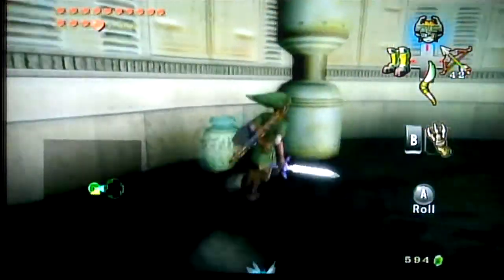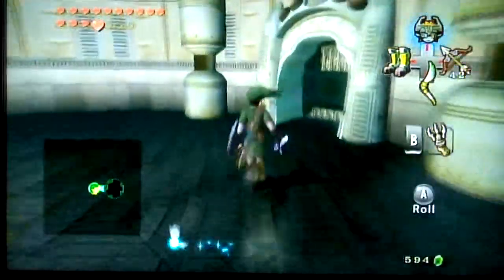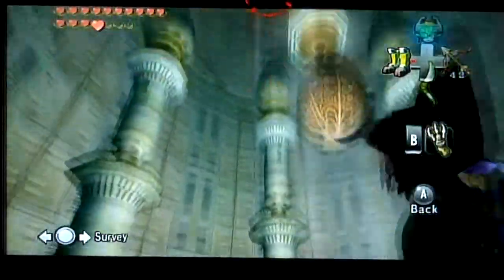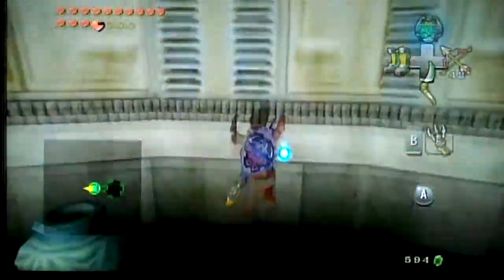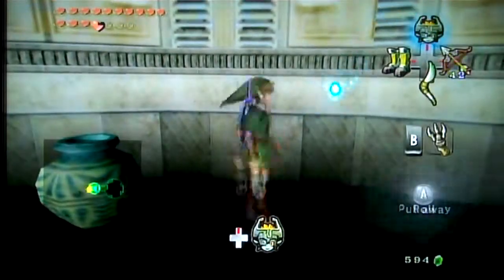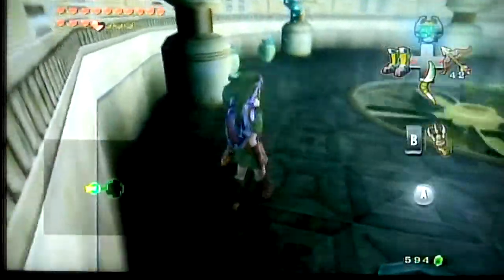So, we got no Ukus, so that's not a good sign. So, you look around for claw shot targets, that's what you do. And that doesn't work too well. So then Midnight can give us a little hint. All you can do is hang from there, though. Isn't there something else you can do? Yes, use the iron boots.